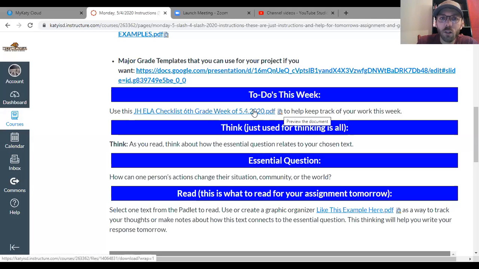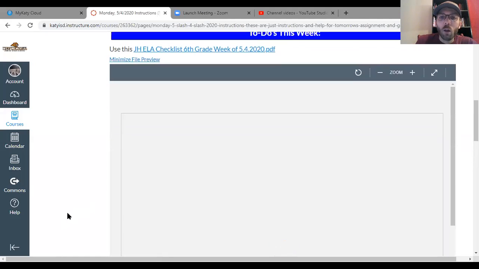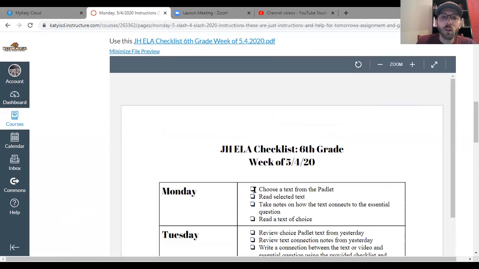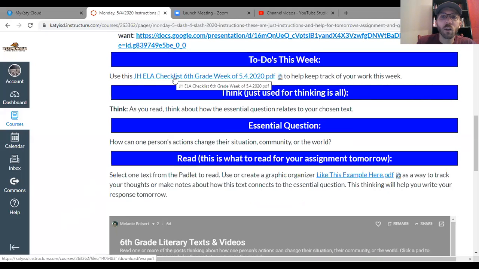Next, just so you guys know as well, if you click this little magnifying glass, it shows it all right here as well. In case it doesn't work for you by clicking on this, just click the little magnifying glass to help you.